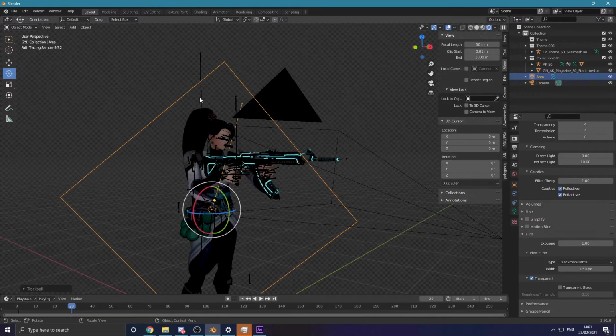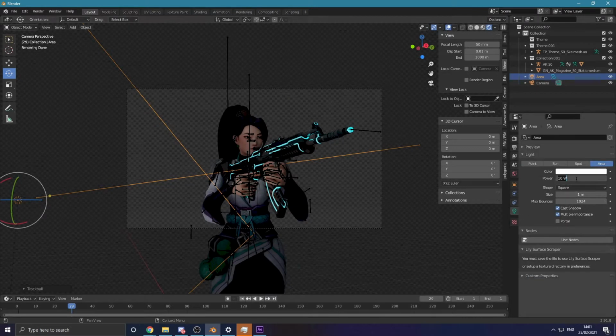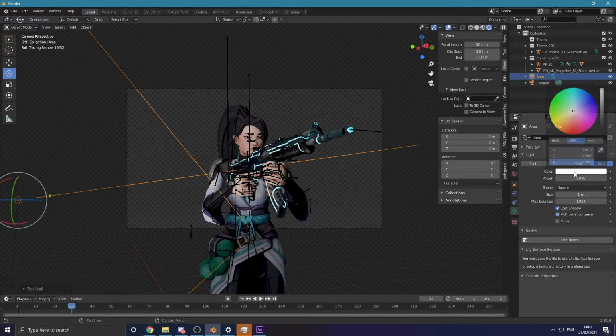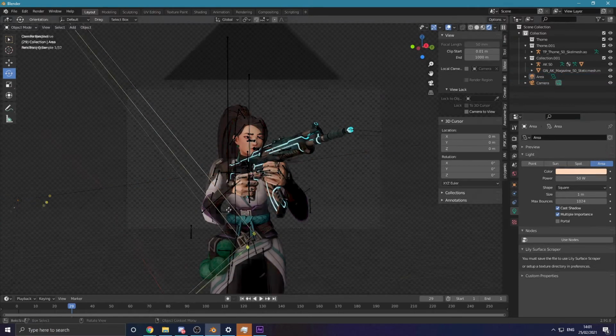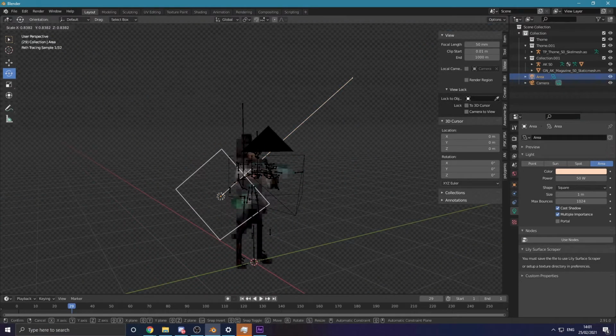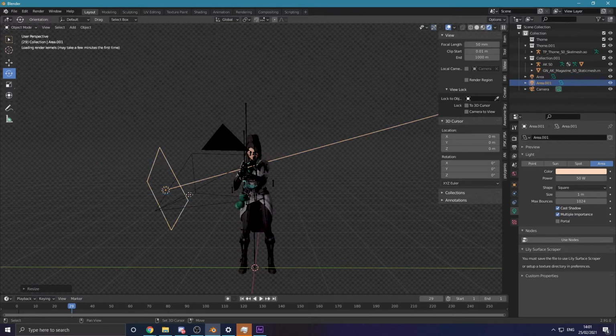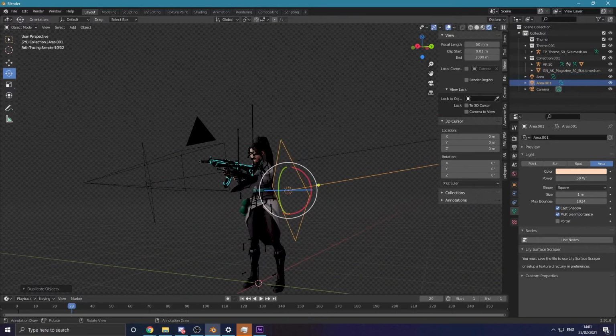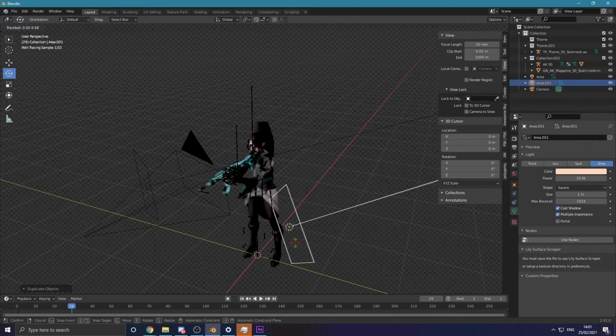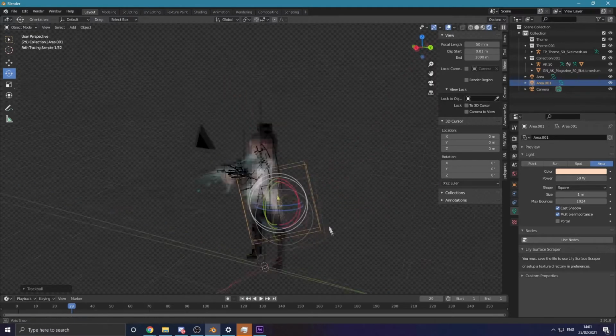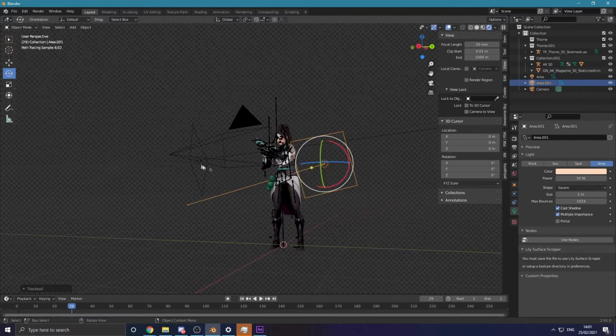If we go into our render view, we can see the lighting. I like to have this on 50 and dial it to a nice cream colour for our first one. So we can use 3-point lighting, which they tend to use in movies. Then we press Shift D, which will copy it, and drag it to the other side, to the left of Sage, and have it slightly below this one.